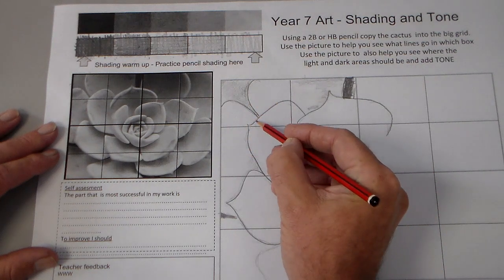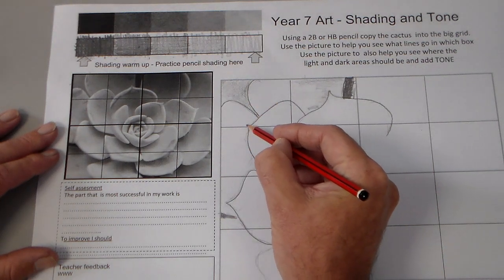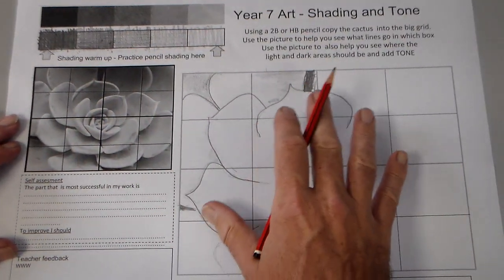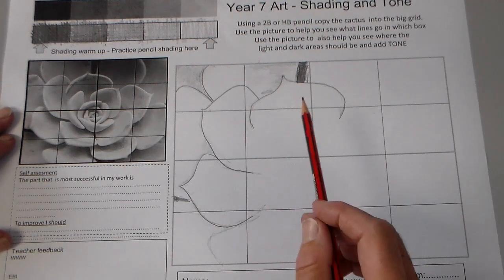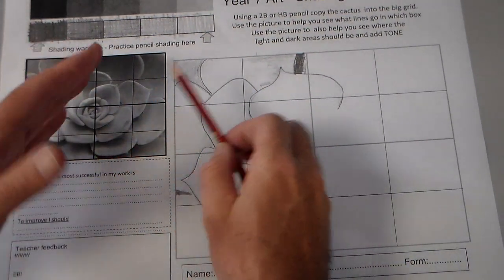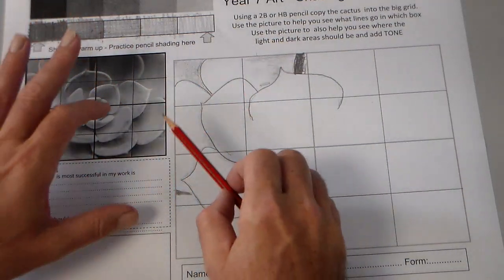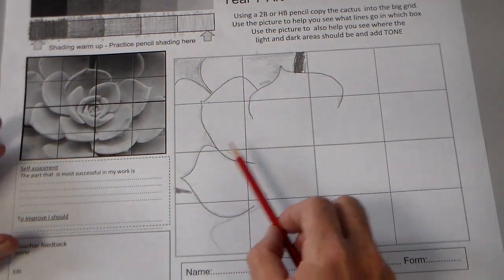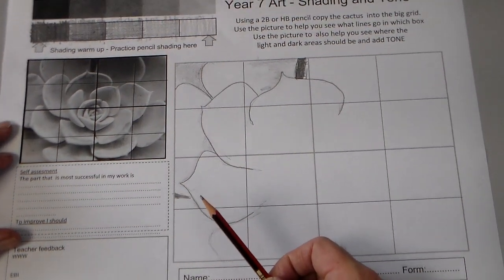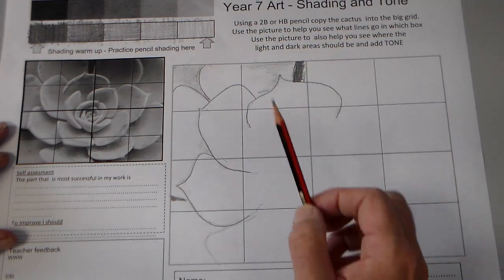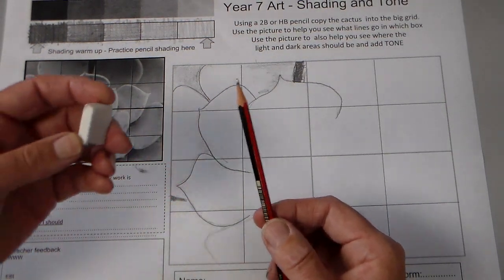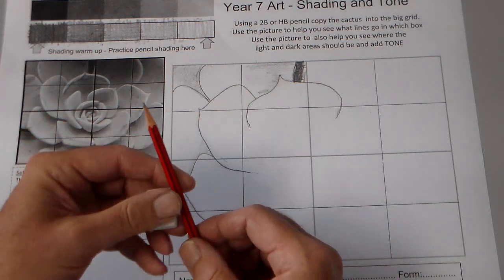Don't really get hung up on absolute detail of where each point is, because what you'll find is as the picture builds up you'll build up into a whole view that although it might not be exactly right it'll have the general idea. The idea really is to practice with the shading using a 2B or HB pencil and an eraser.